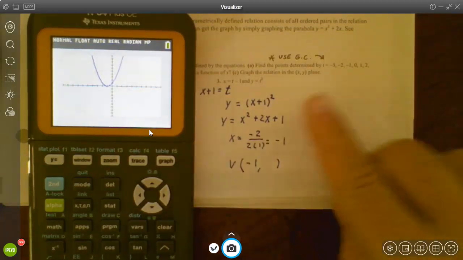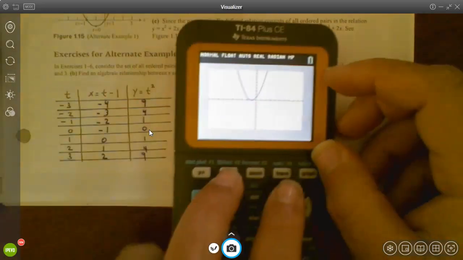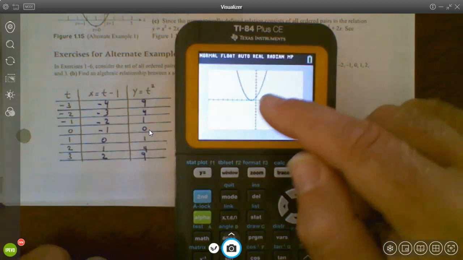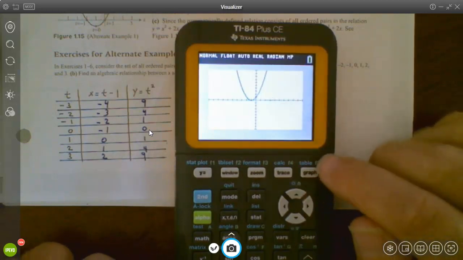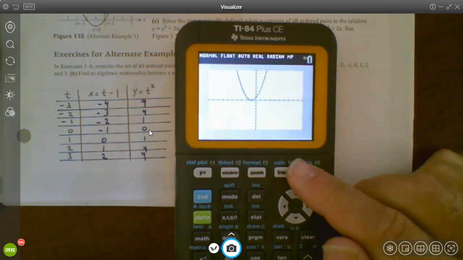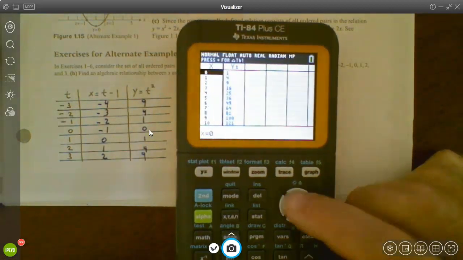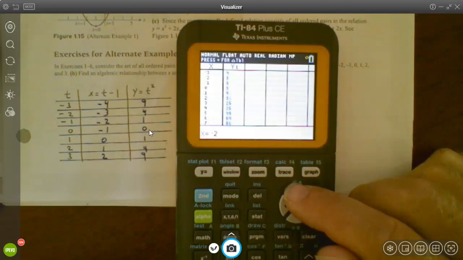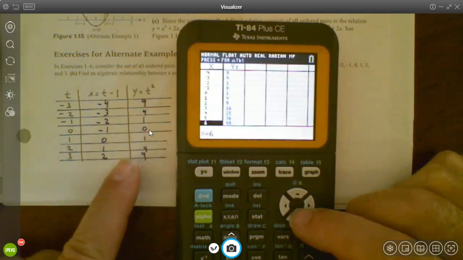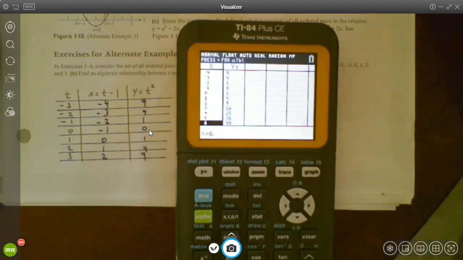Just wanted to remind you, you can get your table of values. All of this can be given to you once you graph this graph. So I'm just going to go into my table right there. It's in blue, so I'm going to hit second and then table. And here, if I scroll up and down, I get every point under the sun that is on this graph. And so you can always take advantage of the table in your calculator to get all those same data points that we were getting over here. So that's another option as well.